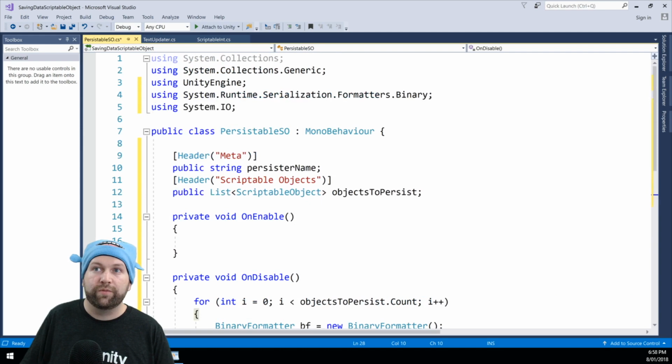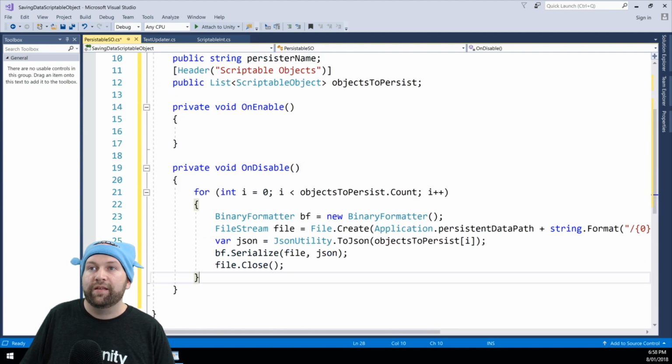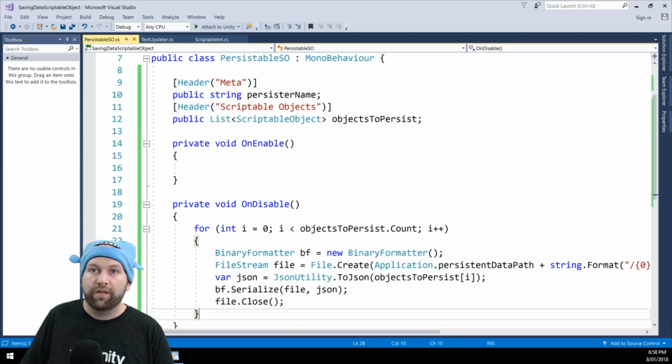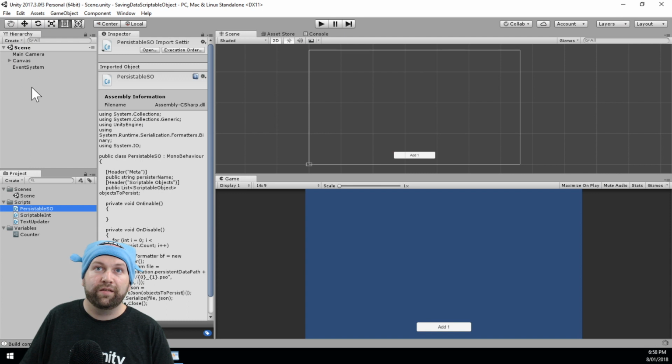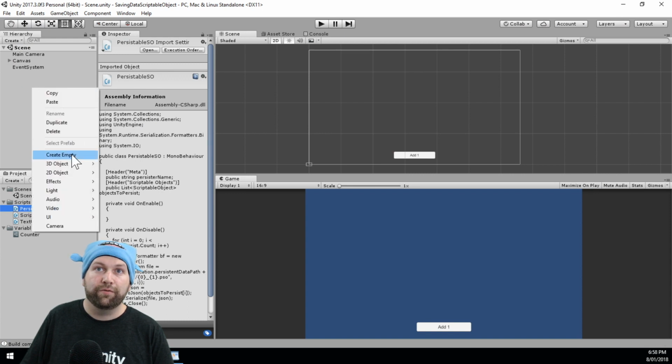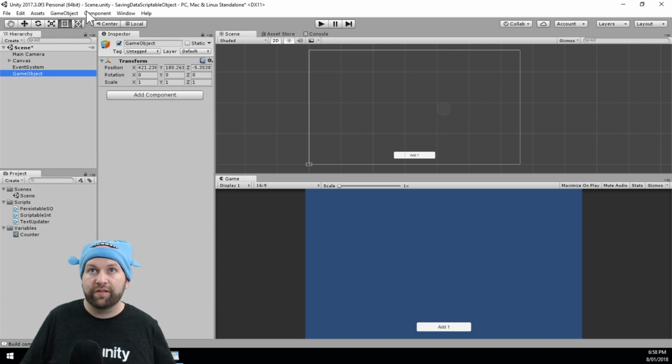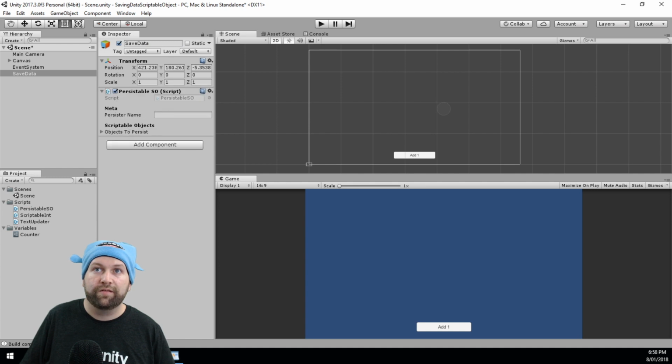So that'll be the scriptable object at this index in the array. Then we're just going to use our binary formatter to serialize our JSON into the file and then close the file. Okay, so if I come back to Unity now and create a new game object that I'm just going to call save data. Let's drag the persistable SO onto that.